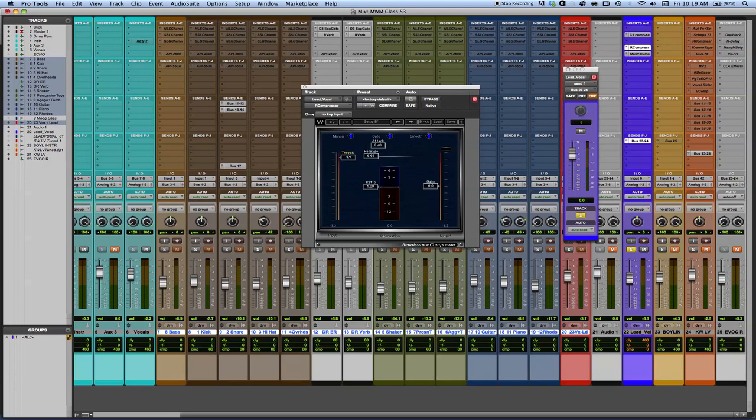The idea is that we have a very low threshold, so that basically everything from -40 on up is being compressed. So this is what's actually triggering the compression. But we're going to have a very light ratio, and we're looking for a target area of whatever sounds best, but generally about 3 dB of gain reduction. And we'll make up the 3 dB of gain reduction here automatically.